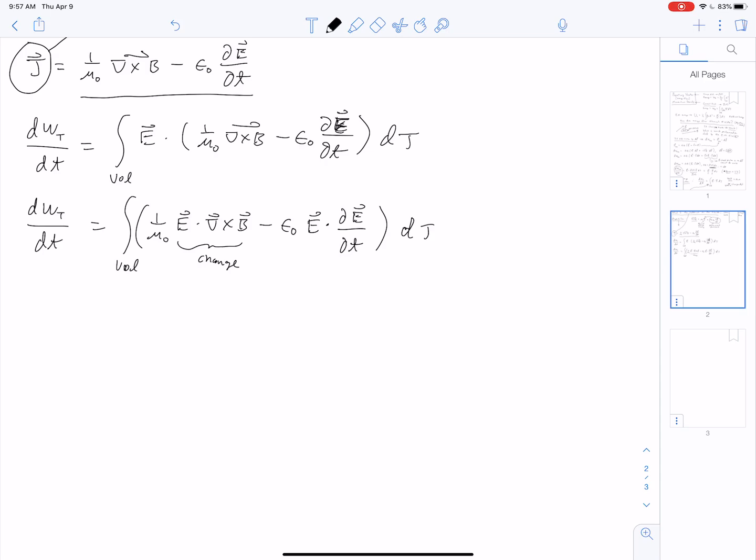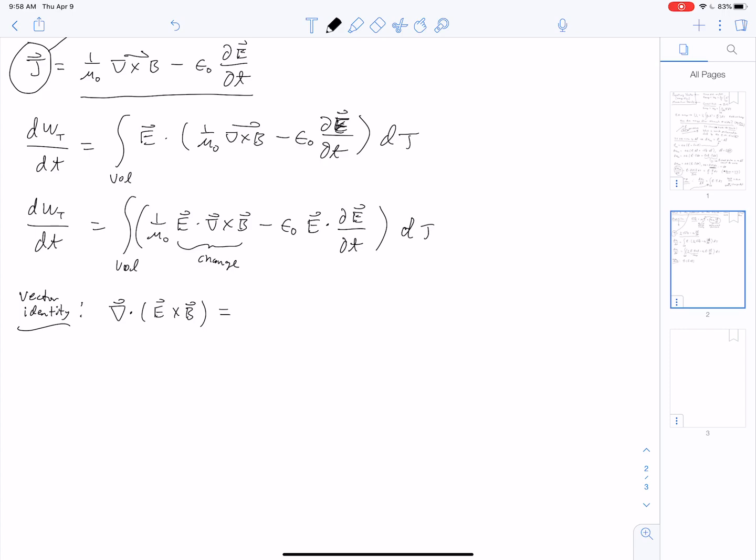So let's change this term, and to do it, we're going to use a vector identity. This is a vector identity that you guys have seen before. It's on the inside cover of your book. It's just a calculus identity that you've had to derive sometime or another in your homework. It's chain rule, basically. Let's look at the divergence of E cross B. So this is just pure math.